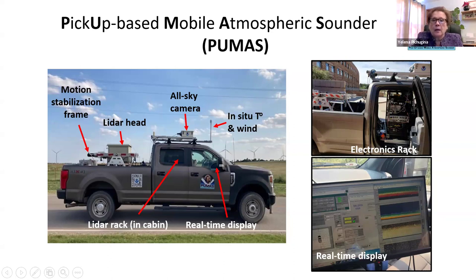Usually when we are driving somewhere, we have two people: one is driving and the other, usually a scientist, looks at the data, sees what is going on, and can make decisions to change the driving path, or change the scanning if the wind direction changes, for example to do an RHI around a wind turbine. We also monitor how our stabilization is going. If there are any problems, we can connect with the office in Boulder, where there is usually someone on call. Usually it's Alan Brewer, who knows everything about everything, and he can interrupt and do his magic, and the instrument will work again.